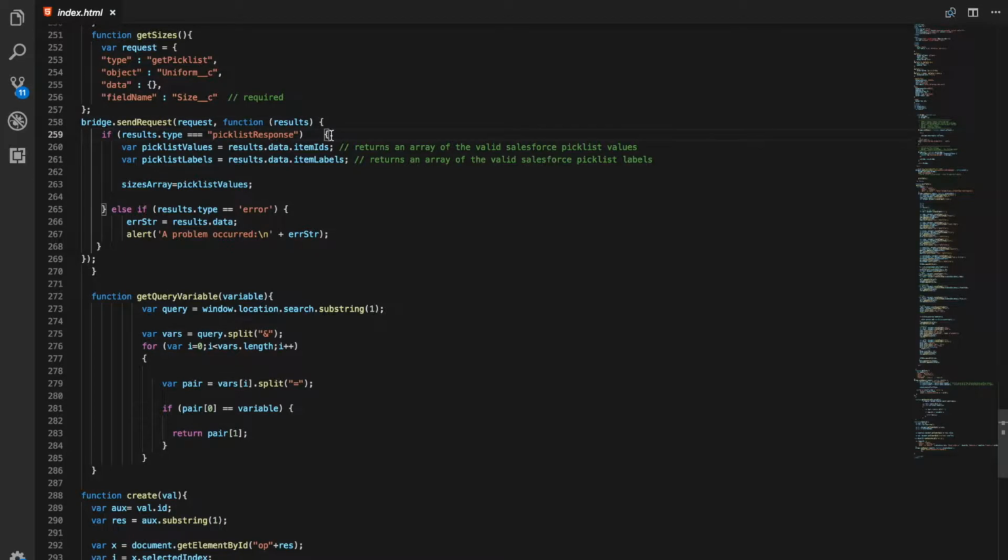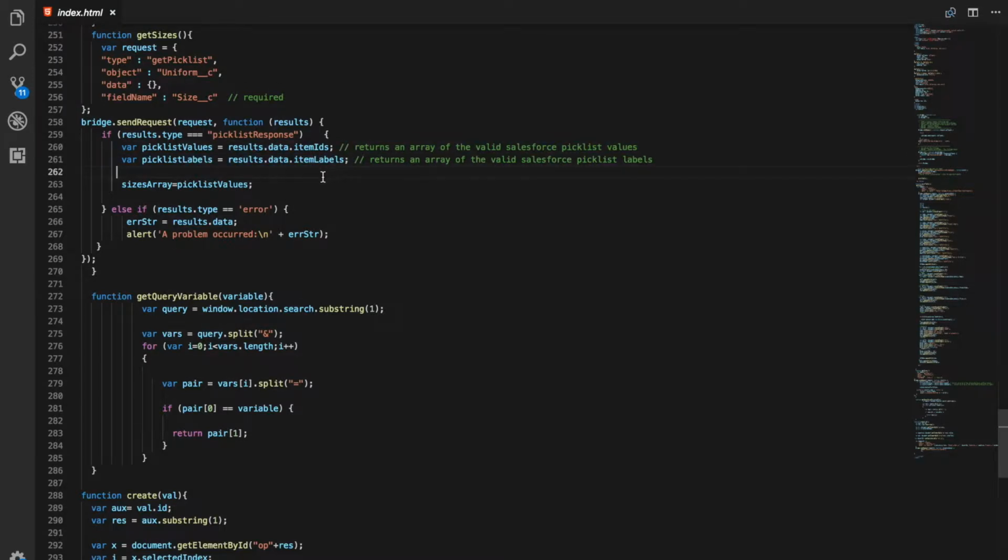Now we have this implementation, which is only to see if the pick list that we are looking for is there or if there's an error. We put this if, and if everything is okay and there are right results, we have two options: we can save the values of the pick list in an array, or we can save the labels.